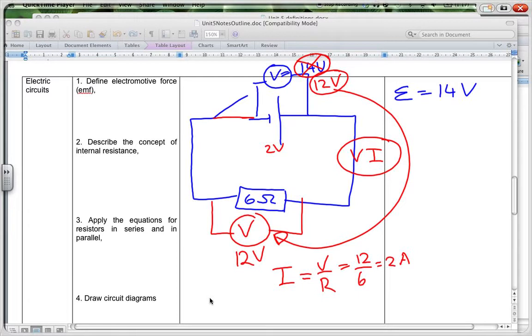But that's also going through here. Now, what would be the resistance in here? What would be the internal resistance? Where R is equal to V over I, the voltage drop there is 2. That's for the internal resistance. The potential energy drop there is 2. So it's going to be 2 over 2 is going to equal 1 ohm. So basically, I've got a 1 ohm resistor in there.